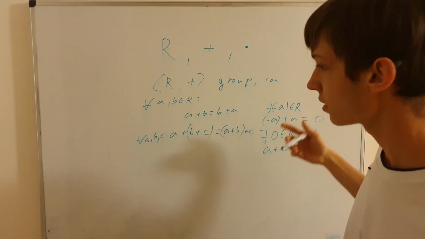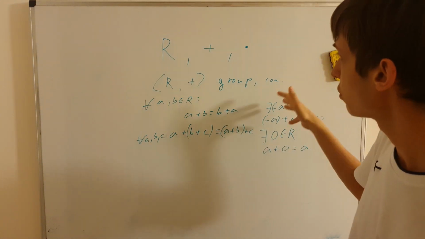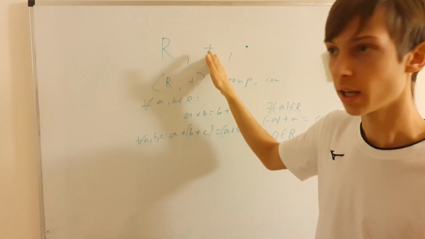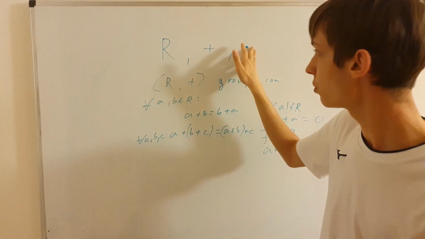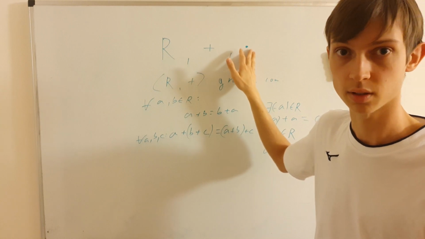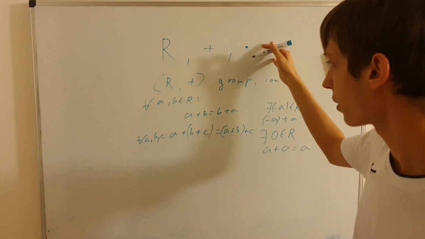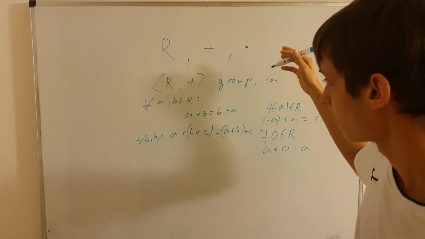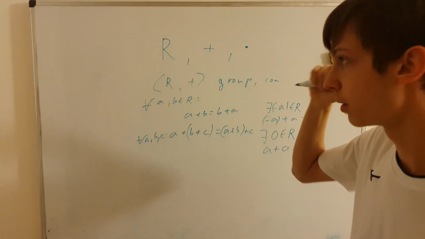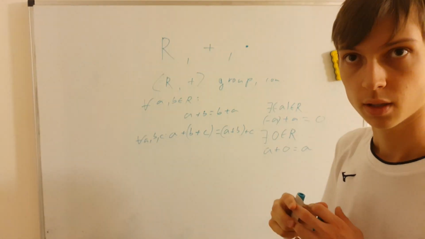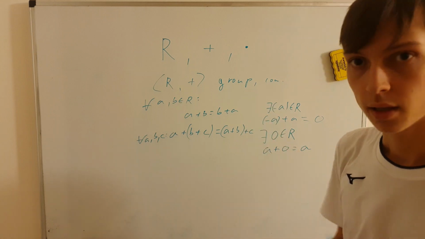And now the next properties are alongside the multiplication operation. All these things have been taken into account in the context of addition. What we've said is the set R only with the addition operation is a commutative group, but with multiplication that is not necessarily so. The requirement is different for the other operation, and it's actually less constraining, one could say. So with the multiplication, what has to be satisfied is the following.